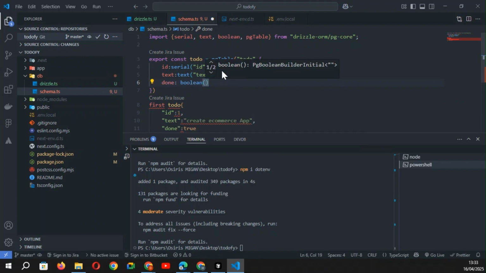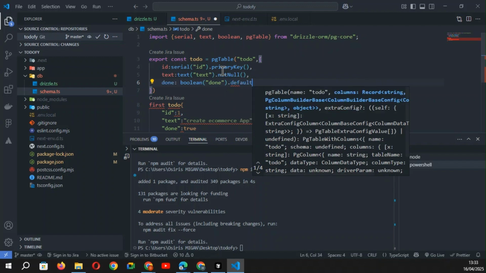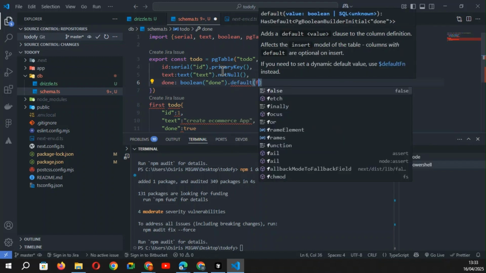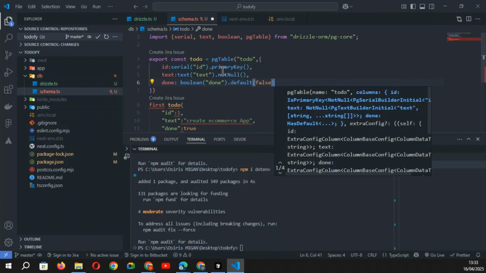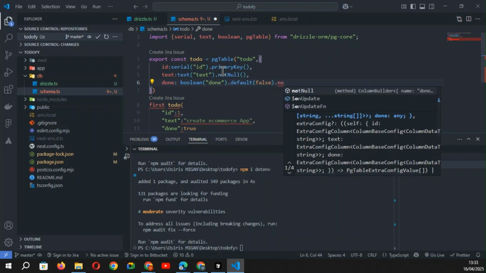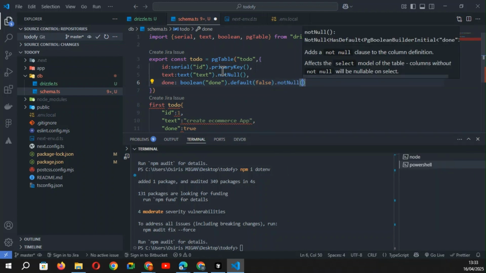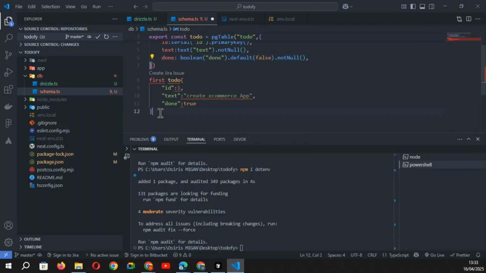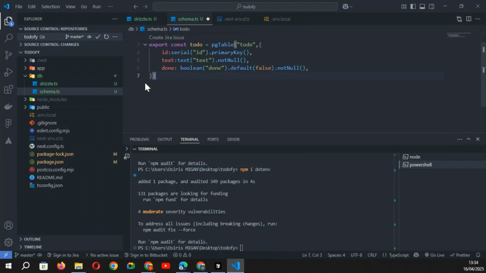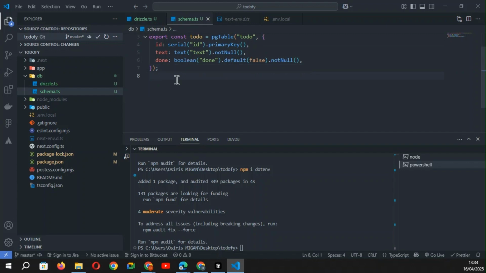The column will be done, and by default this variable will be false, and also notNull. So it is the structure of our model, of our database, of our to-do table. And finally I can save.